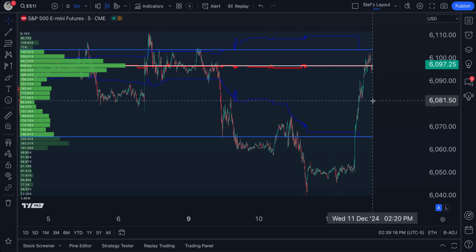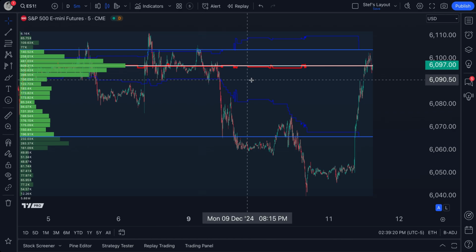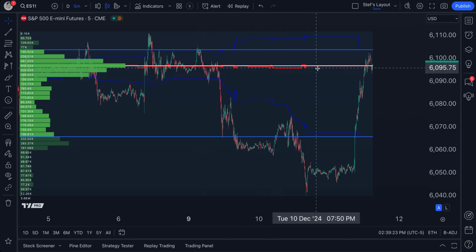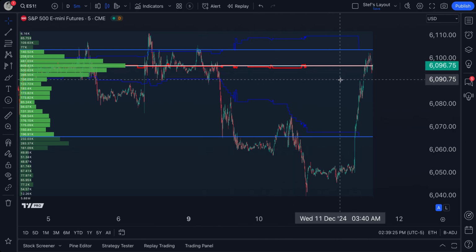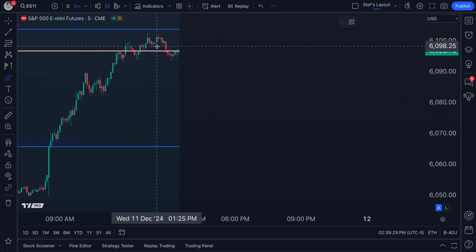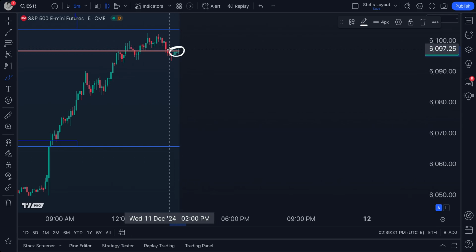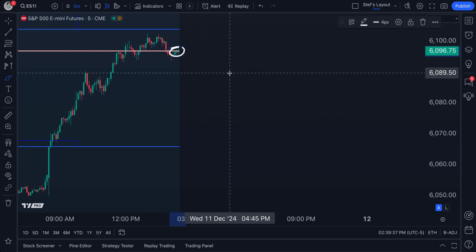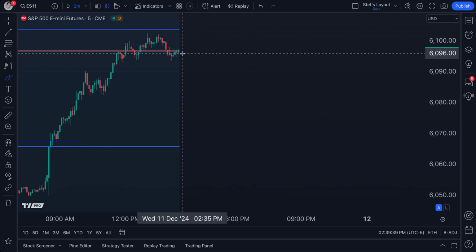If, for example, I was thinking of placing a trade, and remember, this is all for education and informational purposes, but if I was thinking of placing a trade at this specific level, well, if we zoom in now, look at this. The point of control is right here, once again, at this exact price level. So should I force a trade into this market at this point in time, or should I wait a bit for some kind of resolution?